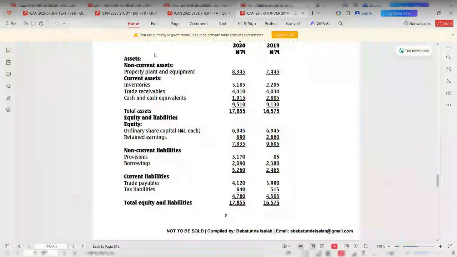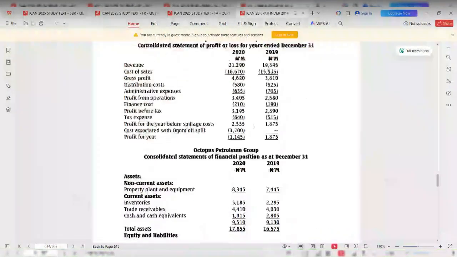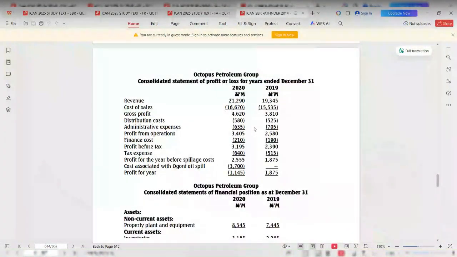So this place will be for the ratio you want to calculate. Profitability, you want to calculate ROCE now. She has given us the formula for ROCE to be profit before tax over capital employed. So you now write 2020, let's say 2019 or 2020. Just arrange the year the way you want it. Okay, let us make it 2020 and then 2019. Are we together now? So you have already written the formula, profit before tax over capital employed. So let us come to our question. What is our profit before tax?